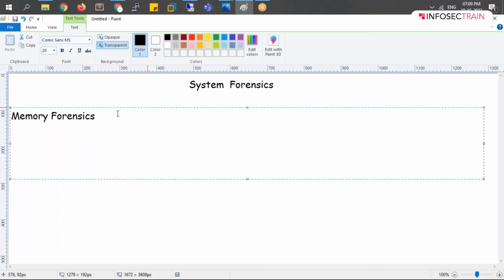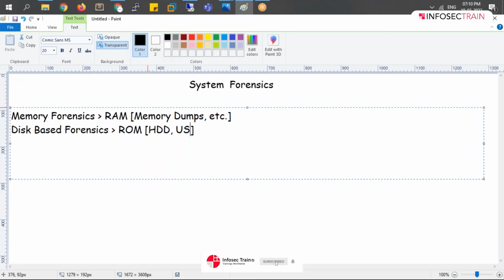This memory-based forensics will be applied to our RAM part, where we will be analyzing memory dumps, RAM dumps, right? And our disk-based forensics will be applied to our ROM part, where we will be analyzing hard disk drives.